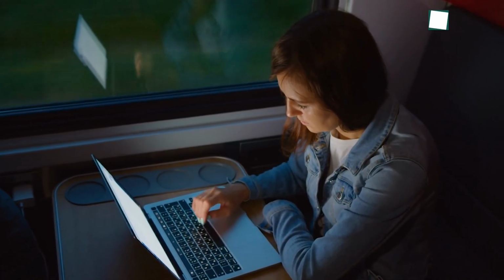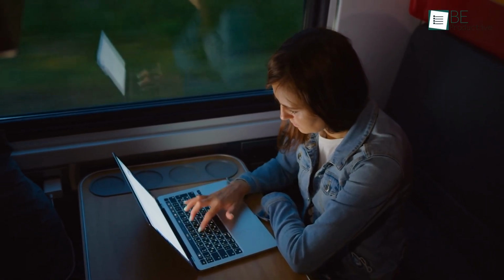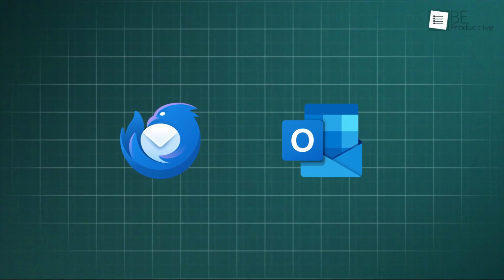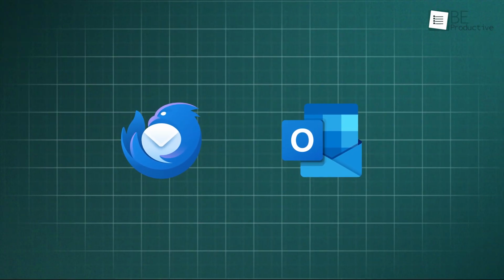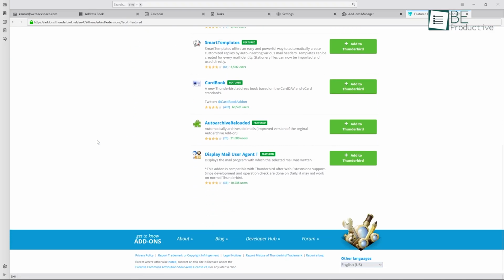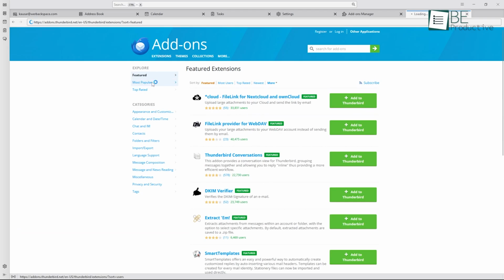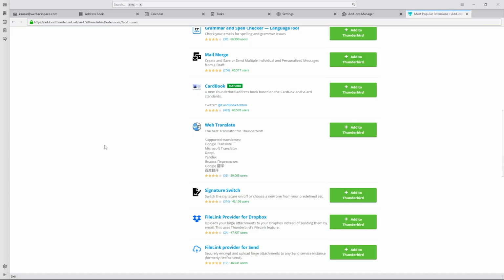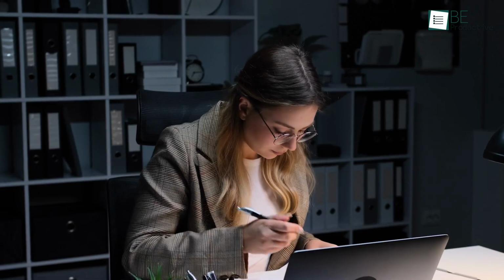One of the biggest reasons people choose a desktop client is to tailor it to their workflow. Let's see how these two stack up in customization and integrations. This is where Thunderbird truly shines. Its greatest strength is a massive library of community-built add-ons that can change or add almost any functionality you can imagine. Want to sync your work calendar from a Microsoft Exchange server?